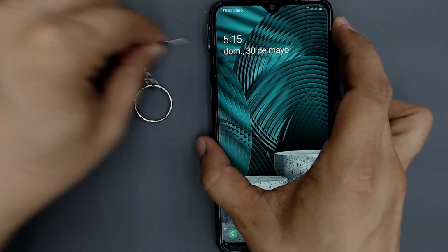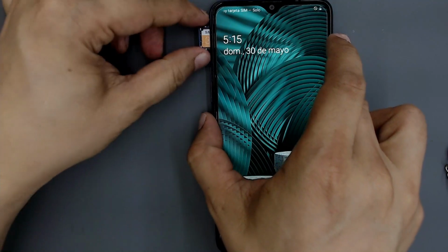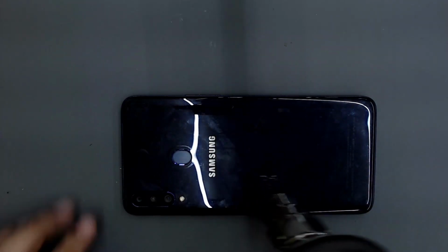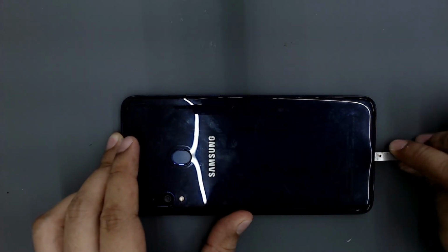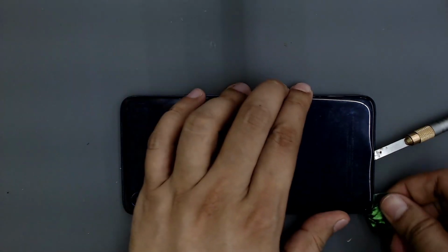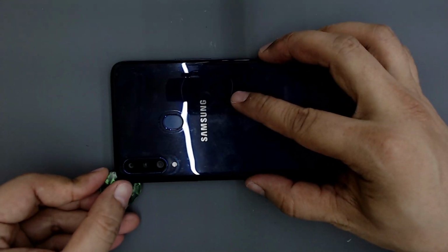Remove the SIM card tray. With a heat gun set to 100 degrees Celsius, heat the back cover for 5 minutes. Insert a blade to lift the back cover a little. Then insert a guitar pick. Slide the pick along the edge to take off the back cover.